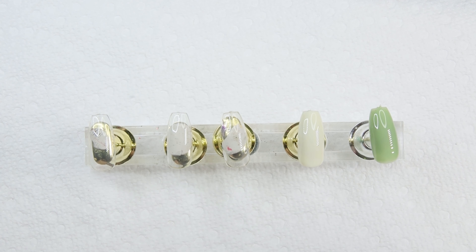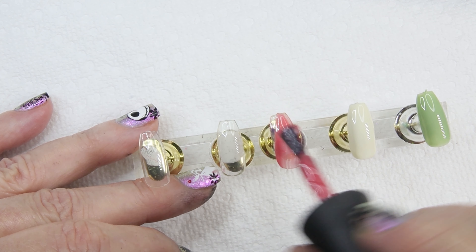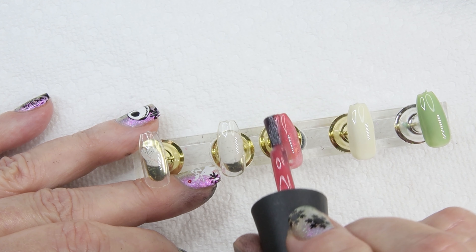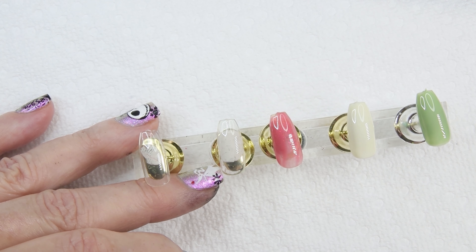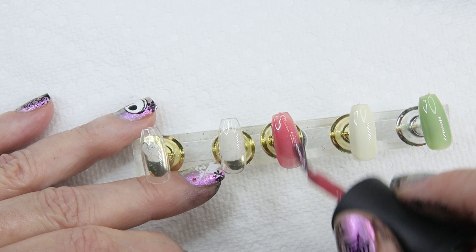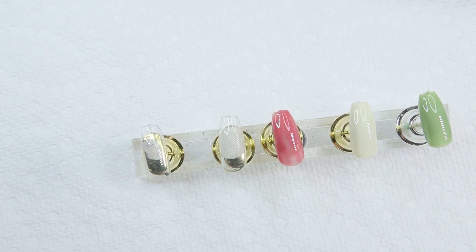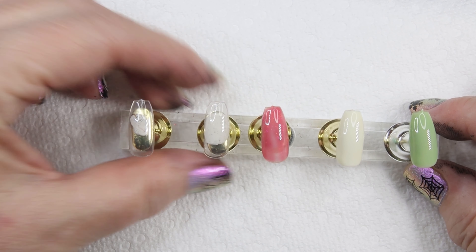Let's try this one — it's a sparkle polish too, and it's very pretty. Actually, I think it's prettier than the cap displays. It is kind of a reddish — like a rose colored maybe? Between a burgundy and a rose? But it's full of glitter, it's very pretty. I think you can see it better here than on their website, but it's actually very pretty.